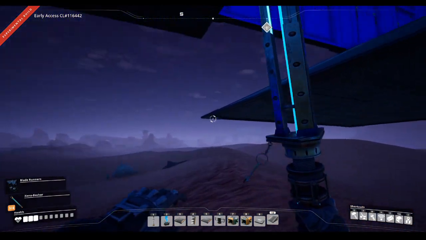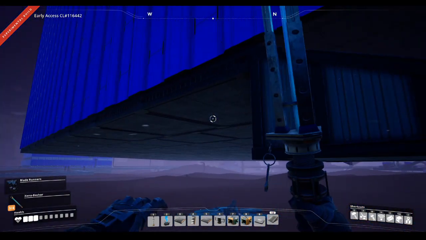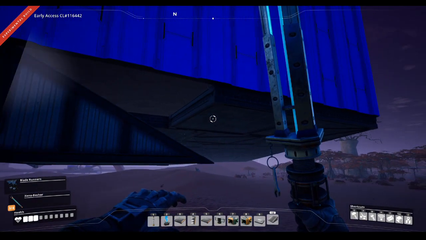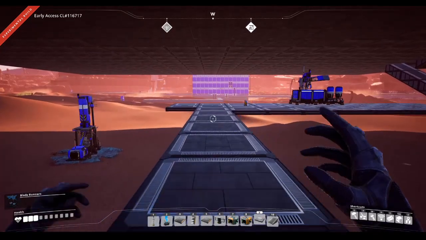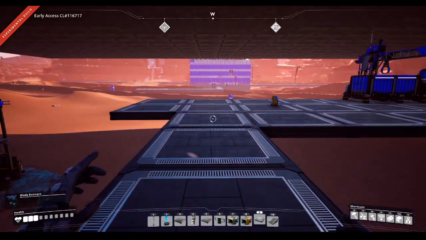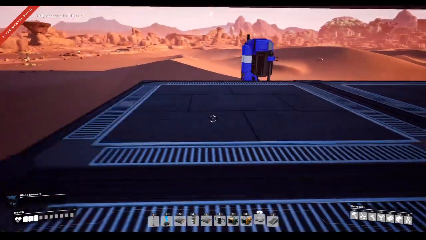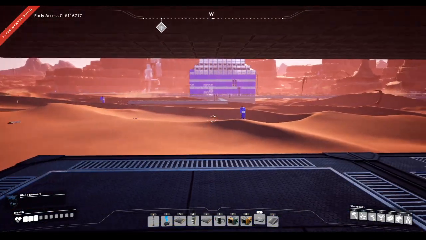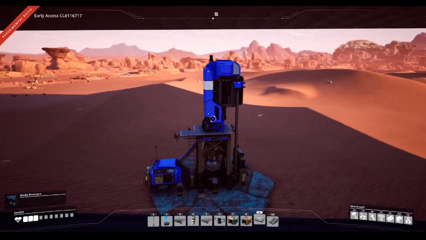But yes, factory carts. A factory run on factory carts. Sound interesting? Now the fun begins. Now it's getting down to brass tacks. So I have four miners set up here. There's my impure iron. Here's my copper.